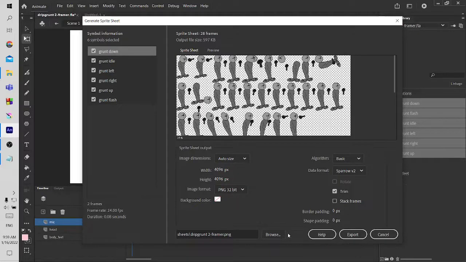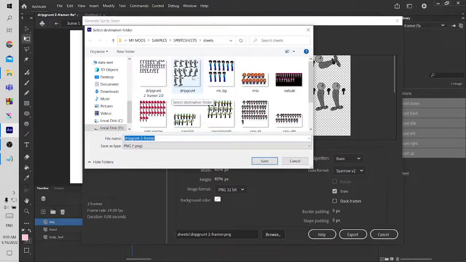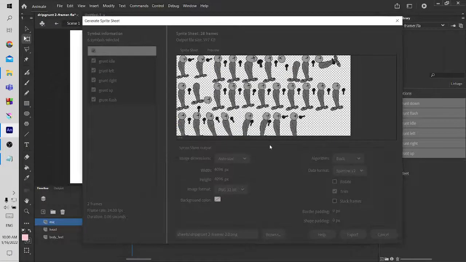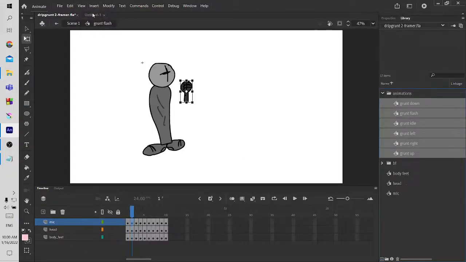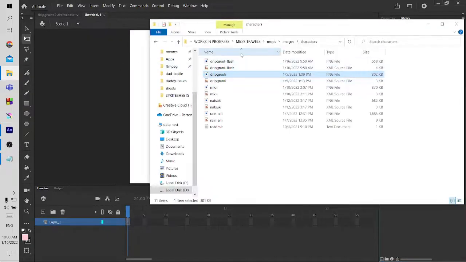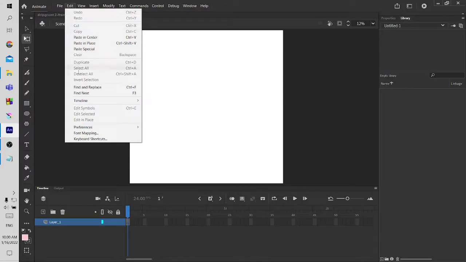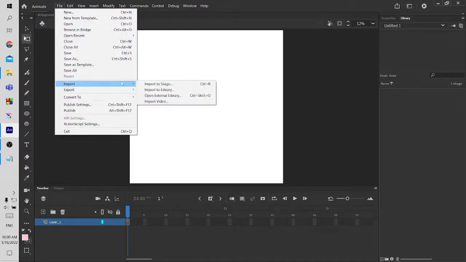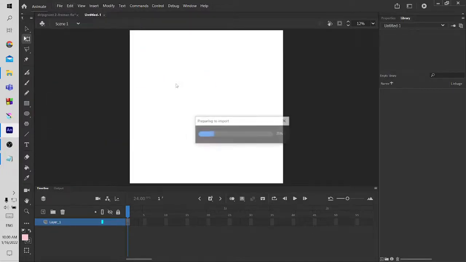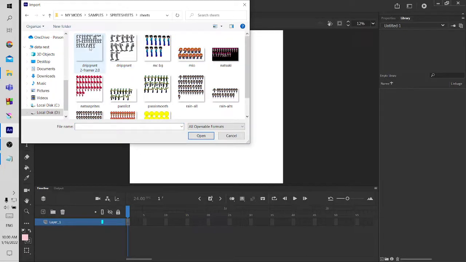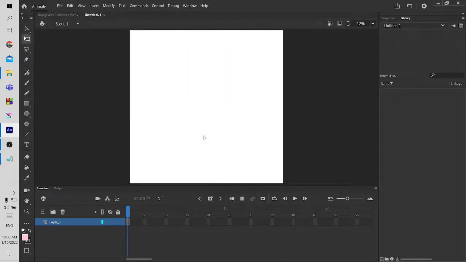Okay. So the spreadsheet looks good. We're gonna export it again just to be sure. Save, yes. Export, yes. Good. So that's our spreadsheet. We go in here, and in this project, we're gonna go to File, Import, import to stage. You can just Control R. Oh, I exported it from the Doki folder. Sorry for that. Sheets, DripGrunt 2.0. There.